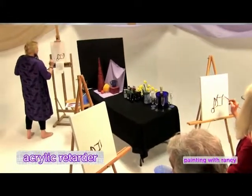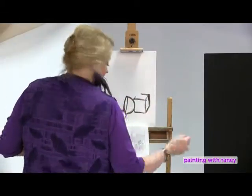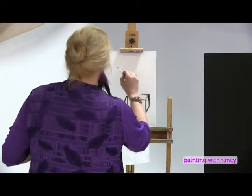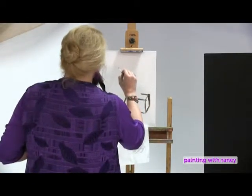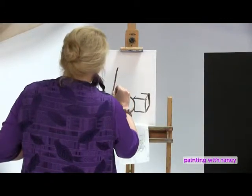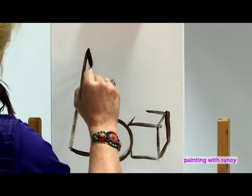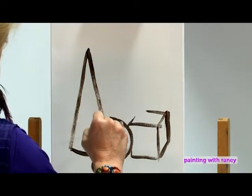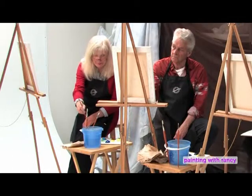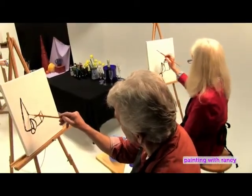Now I'm going to come in and I'm going to get the bottom of this cone shape, which is the shape I have to represent the cone is indeed a cone. And we're going to pull it up to about right here. Just pull down that line. When you do the other line, just sort of keep it at the same angle as your first line. It's very easy, no problem. Just make the marks that I make. If I make a wrong mark, then you will too, sorry.